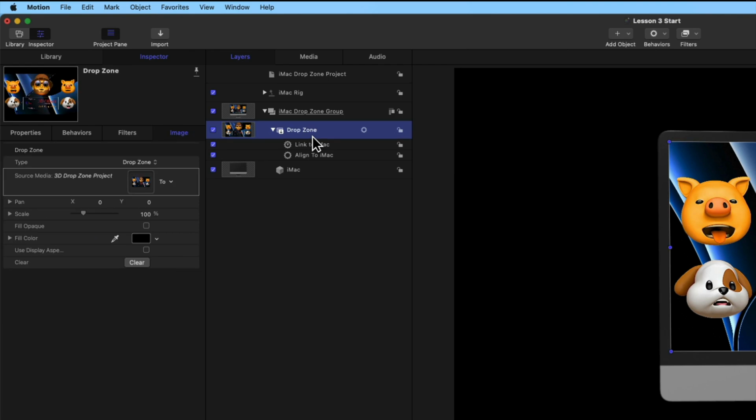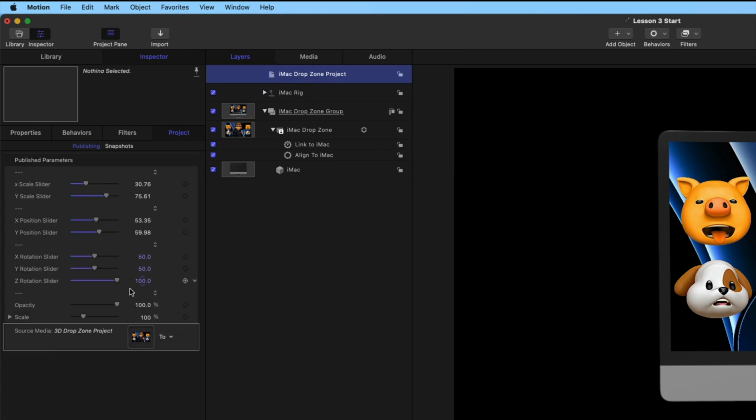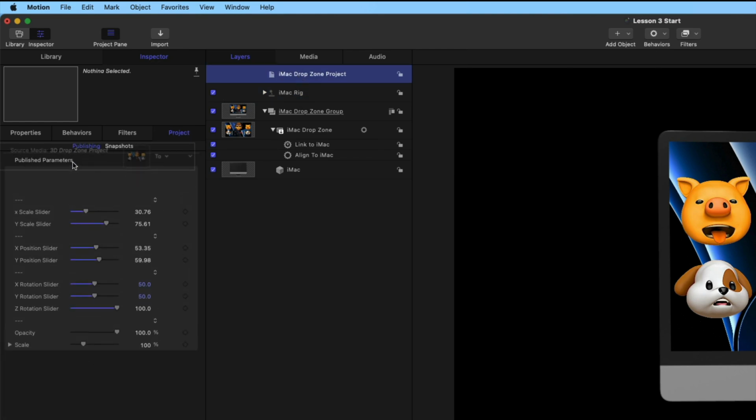And go ahead and rename drop zone. And I'm going to call it iMac drop zone. Okay, now that it's renamed, we need to republish this. And it'll put it on the bottom. So we need to move it back up to the top and then save it.